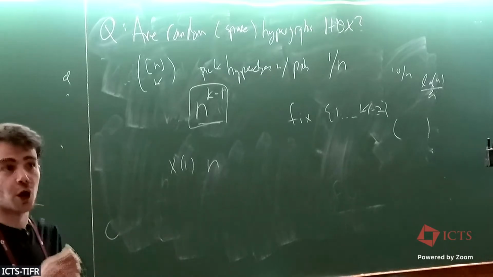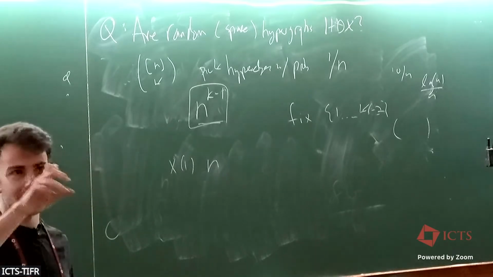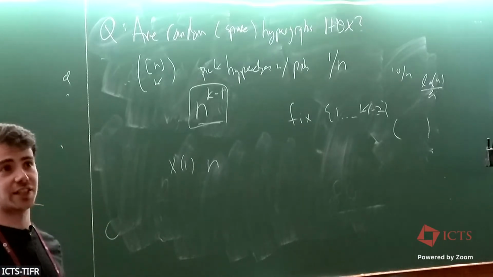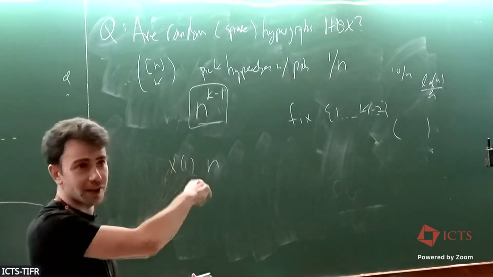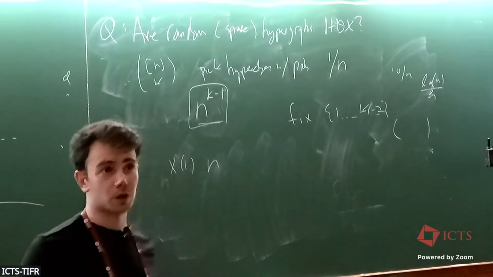Like if I don't require conditioning, if I just want this high-dimensional expander mixing lemma, or all pairwise marginals are good, it'll certainly satisfy that. But it's going to fail this conditioning notion that after fixing k minus 2 vertices, I still need to be an expander. Random things will not work for this.